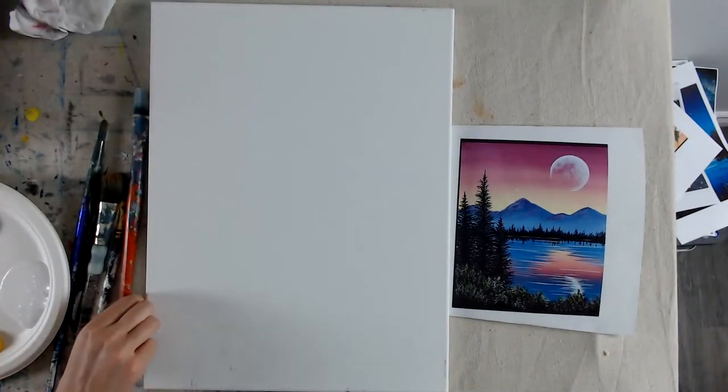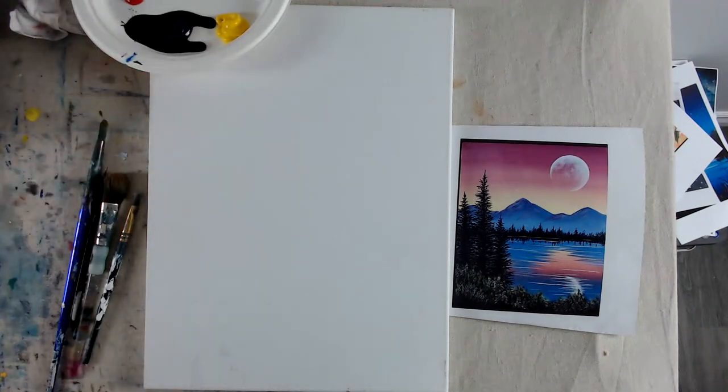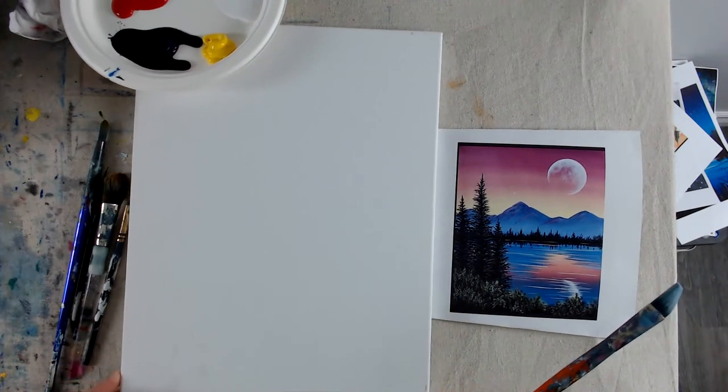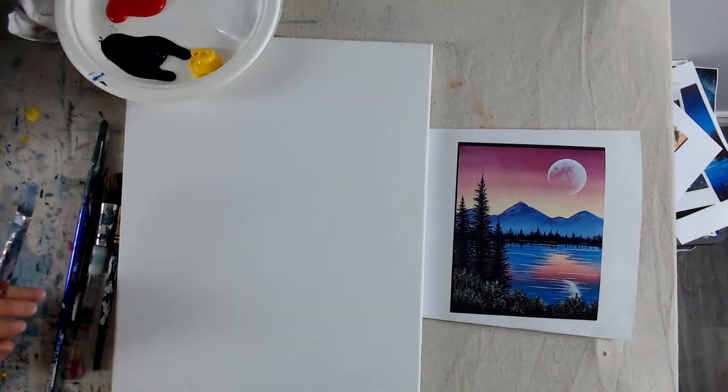Okay, let's start with our very large brush here. We're going to dip it in the water, and a little tap on our napkin. So we're going to focus a little bit on the top part because that's where the lighter colors are. And we're going to mimic a little bit into the water as well. So we're going to try and do a mirror image. And it's going to be pretty easy to work with.